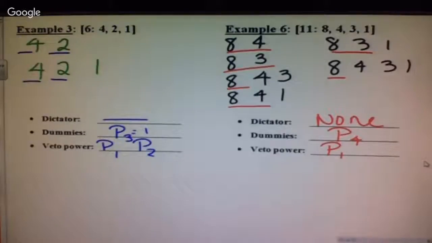So, in Canvas, under chapter 2, you will find chapter 2 book pages. I need you to complete 1 through 9, 41, and 42. Okay, you have the rest of the period to work on this. Yes, Joshua, you may.